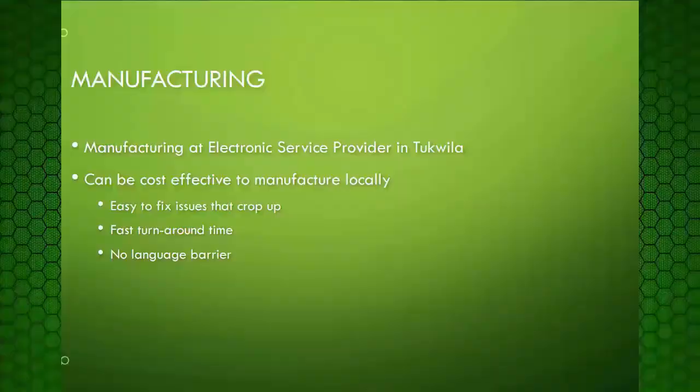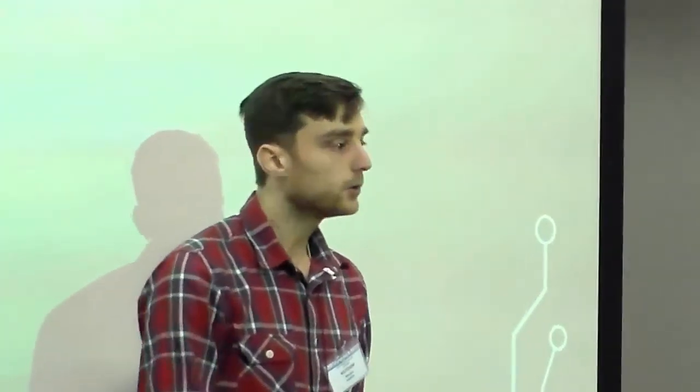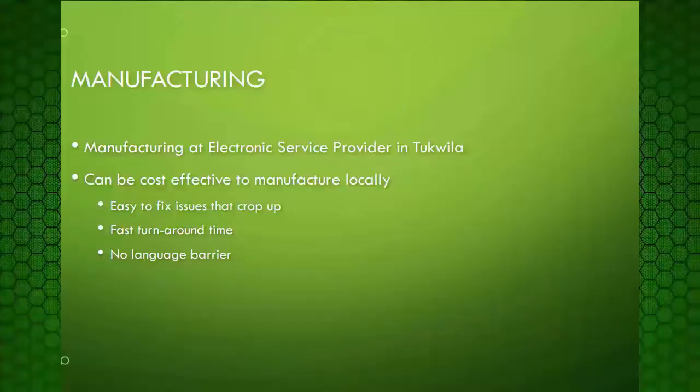But just to say a couple more words about why we do really like working with local companies. When we had issues crop up, like when we realized that we had those communication errors with our first prototypes, it was really easy to work with the manufacturer because we already knew them. I could just drive down and talk to them in person. There was no language barrier. It was very, very easy to work with them. They made things very simple. And there was definitely a lot of back and forth that I think wouldn't have been possible if we had made some other decisions there. So I do definitely think that local manufacturing is something that for radio projects is totally doable.